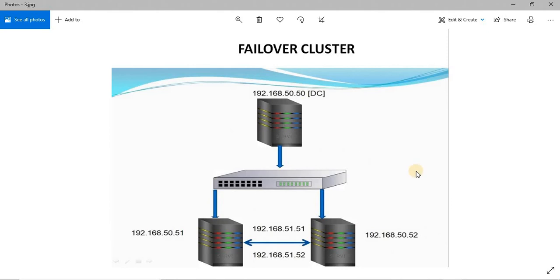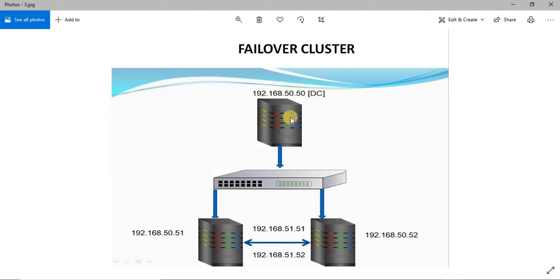Of course, you might be wondering: when the clients were accessing the data from this computer, and all of a sudden this server goes down, how does the client know that the IP of that server has changed, like 51 over here, because previously they were accessing from 52? Don't worry, when we configure the cluster, we do not use any of these IPs. We use one virtual IP, and that IP is actually mapped through this. Of course, the space is over here.